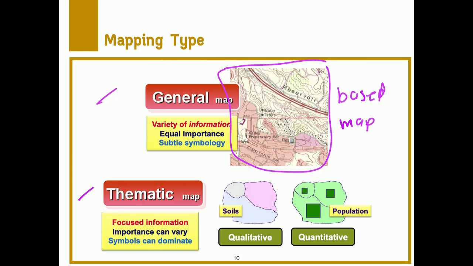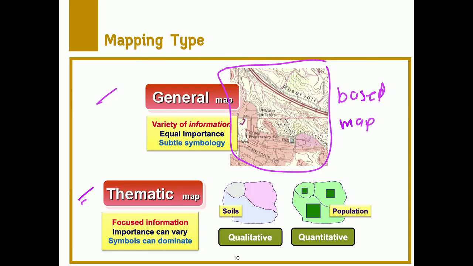But a thematic map means your data that you want to focus on, such as burn area, indoor map layout, Facebook check-in, or COVID-19 locations. This we call a thematic map. The thematic map will focus on particular information that the symbol can dominate, or we can design the symbol focusing only on particular features. It can be divided into qualitative and quantitative data.